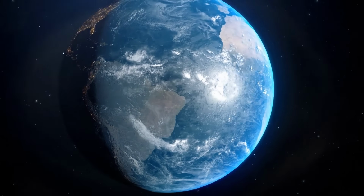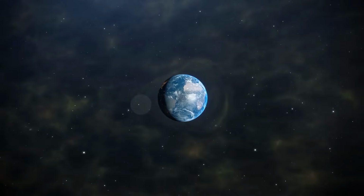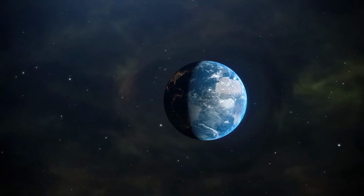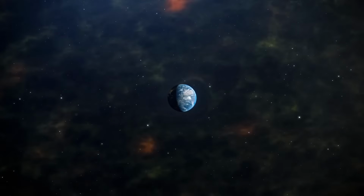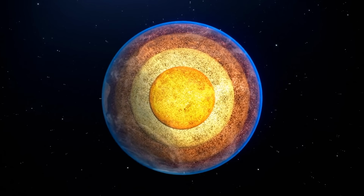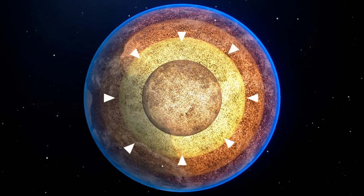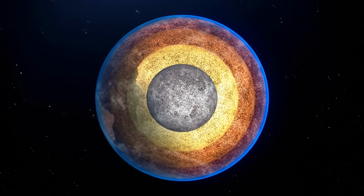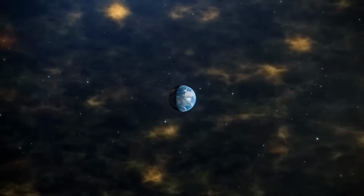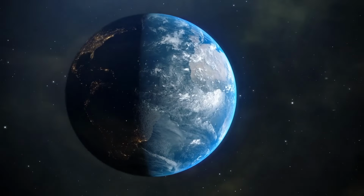The magnetic field is very important for life on Earth. According to Rory Barnes from the University of Washington, it shields life on the planet from the nastiness of space, which means all sorts of radiation and solar winds. There's a molten iron core inside our planet that is responsible for producing the magnetic field. If the amount of pressure on this core increased due to gravity, it could solidify. And because of this, Earth's magnetic field would disappear. We would be exposed to the effects of cosmic radiation. Too scary to even imagine.